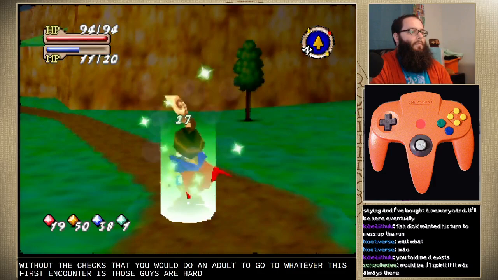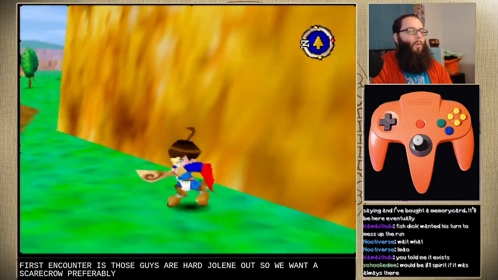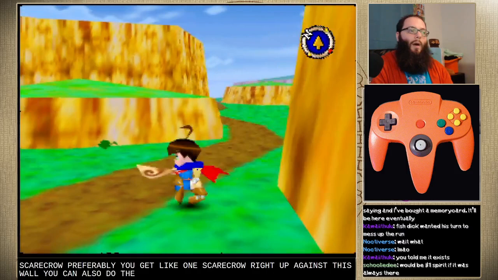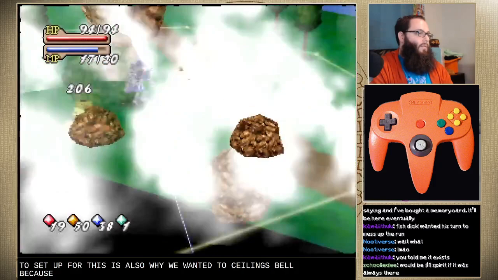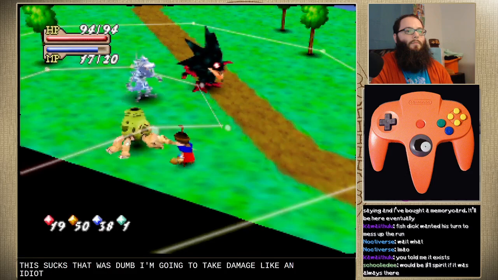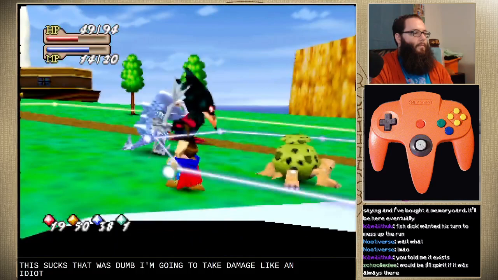So we want a scarecrow. Preferably you'd get like one scarecrow right up against this wall. You can also do this with a wyvern. Wyverns are significantly easier to set up for. This is also why we wanted a Celine's Bell, because this sucks. All right, that was dumb. I'm gonna take damage like an idiot. Man, I was being risky.